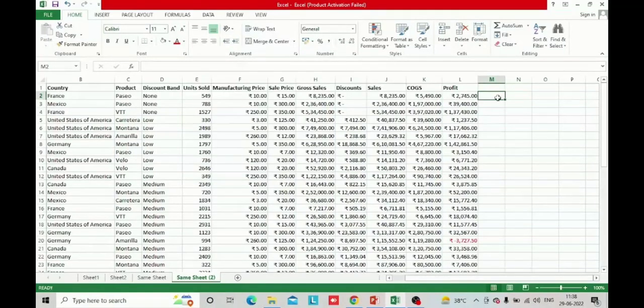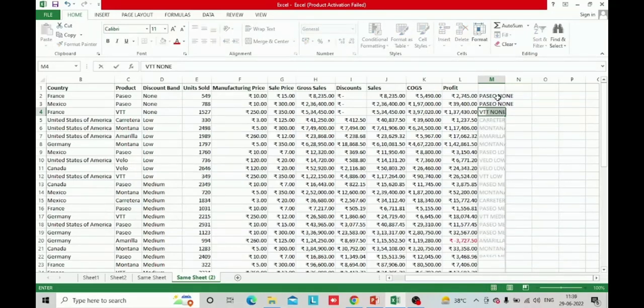We'll write Paseo, none. Okay. Next, Paseo, none. Now Excel understood the pattern that we need. When I write VTT, because it's given in C4, the time I wrote VTT, Excel understood that I want my data in this pattern.